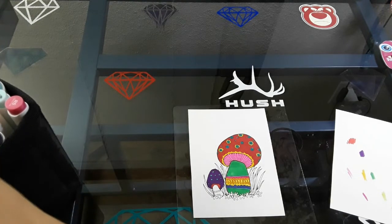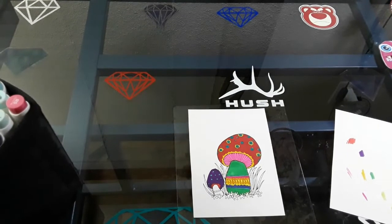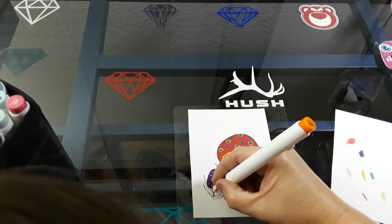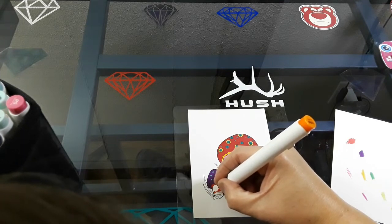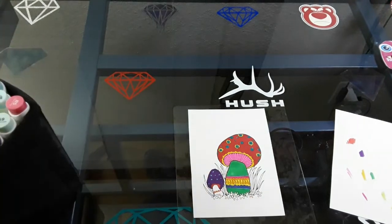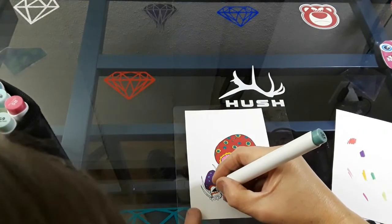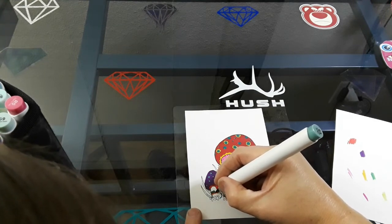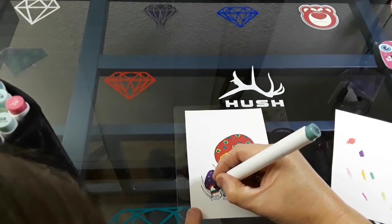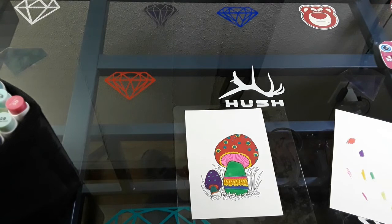Oh yes, I love them. Love them, love them, love them. Okay, what other color do I want? That's too much like an orange. If I go in this little section here, it breaks it up, and then I can do this. Oh yeah, that's a pretty color. Love them. Absolutely love them.